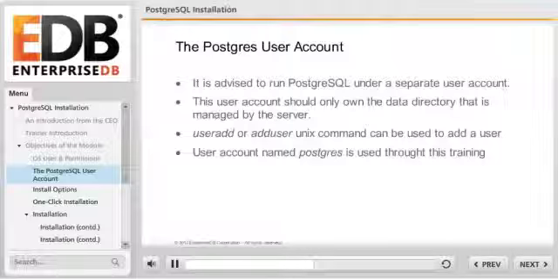You can use the useradd or adduser command on Unix systems to add a user. So this will be the user that you're creating, who will be the owner of the cluster data directory, who will be the owner of the installation also if you want. Normally the installation is owned by the root user, because when you're installing you need root access on the server, and the data directory is owned by the normal user, and also the processes and services will be owned by that particular normal user. So it is advised that you run PostgreSQL in a separate account and you create a user before you actually run the PostgreSQL installer.